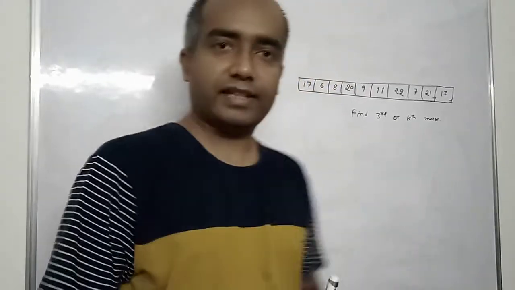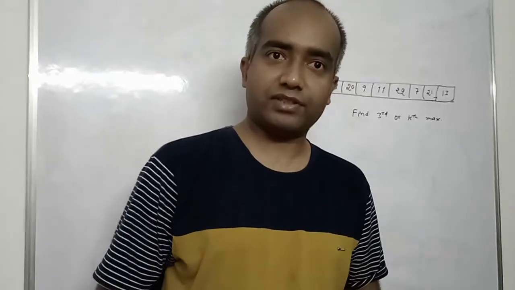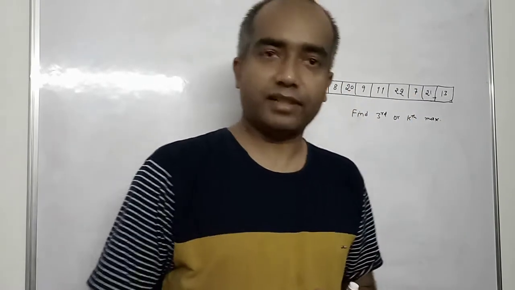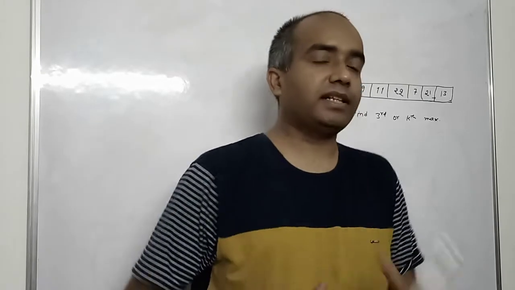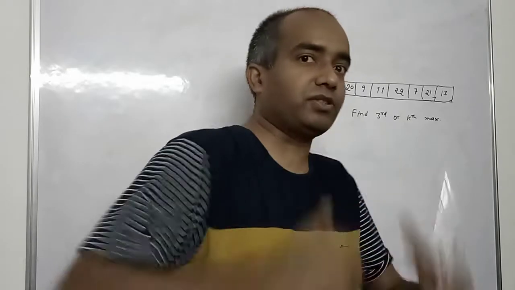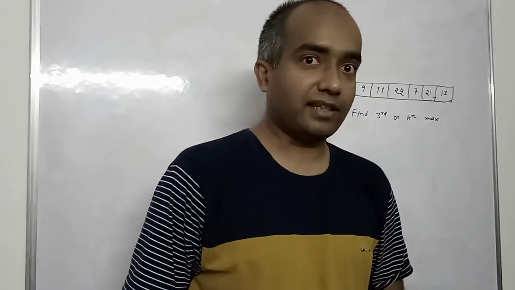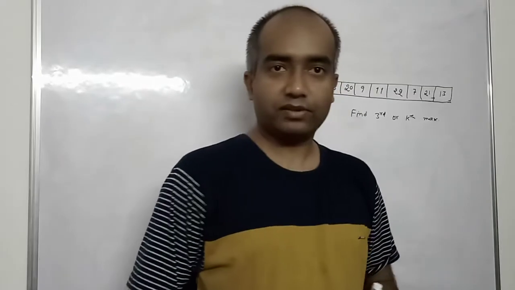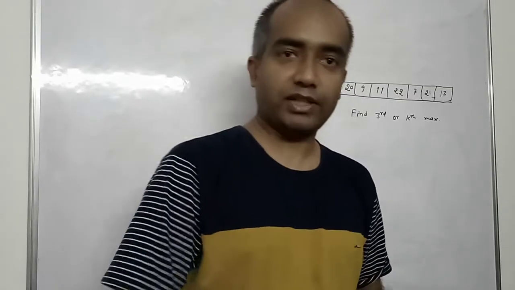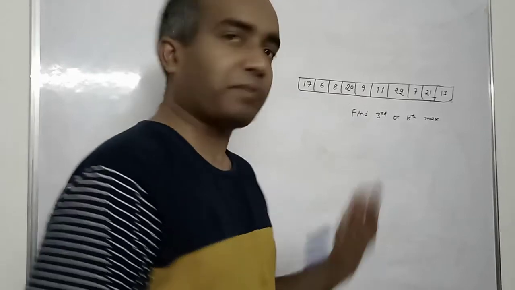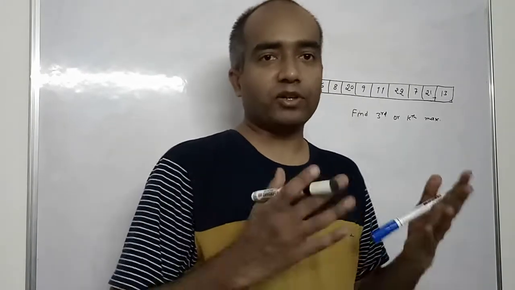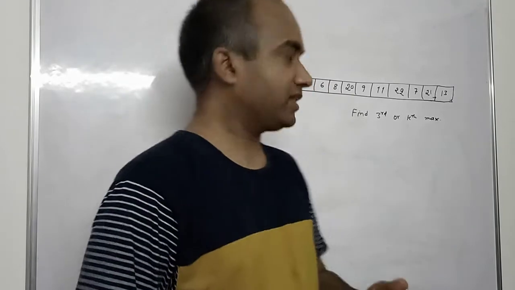In this series on algorithms, I'm going to discuss the data structure called the array. Since the array is a very simple data structure, there's nothing much to worry about, like how the elements are accessed and how they are arranged in memory. I don't expect that I should explain the basics of arrays. If you want, you can comment on my YouTube video and I can explain it, but I don't think there is anything specific needed. Arrays are very simple data structures.